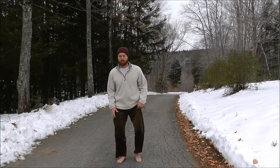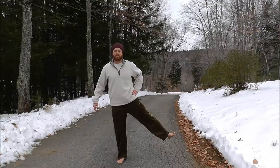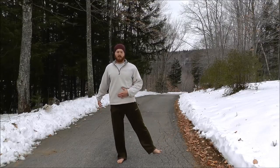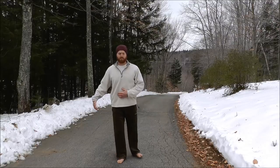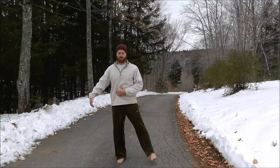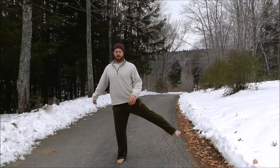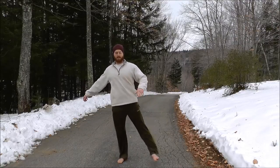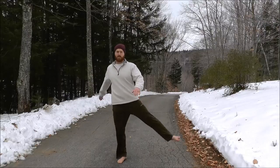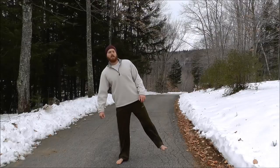Do the same thing on the other side. Get a firm footing, lock the knee, pull the toes back. Raise the leg to the side as far as you're comfortable — don't force it, try to maintain your posture. Cross in front, back off to the side, then cross behind. Smooth it out, hold on to something if you need to, then do the more dynamic swing to get a little deeper into range of motion.